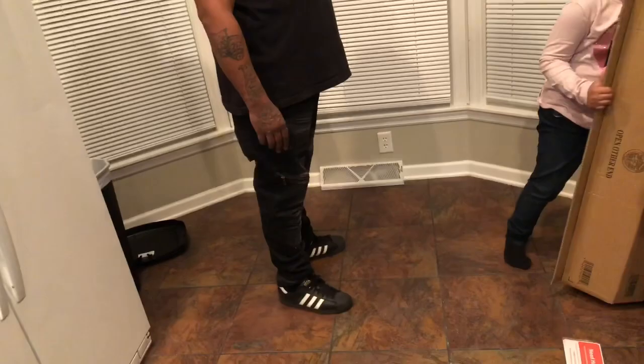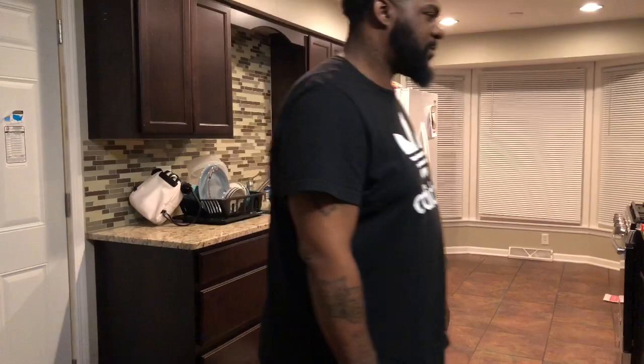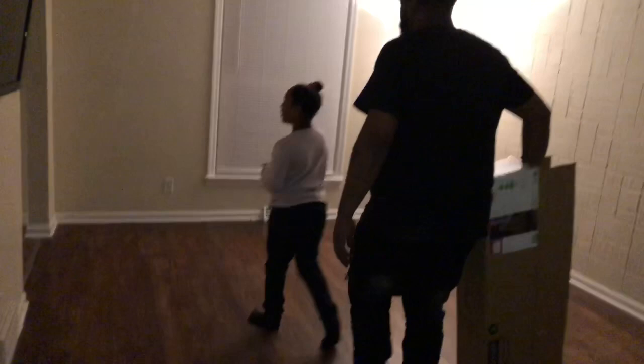Here. No. We're not putting it right there. Put it by our window. The living room. That's what I'm saying. I think it looks so good right there. In the kitchen? No. Okay, put it right here. You're supposed to put it by the window. Okay, put it over there then. What's the problem? It was a perfect spot right in there. Okay, next thing. That's why I was planning on the shape right there.